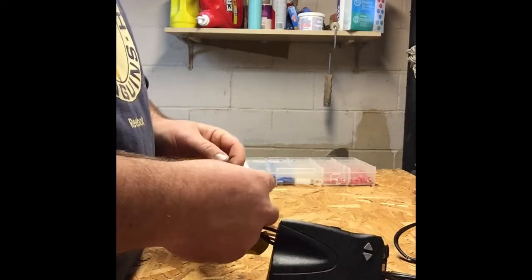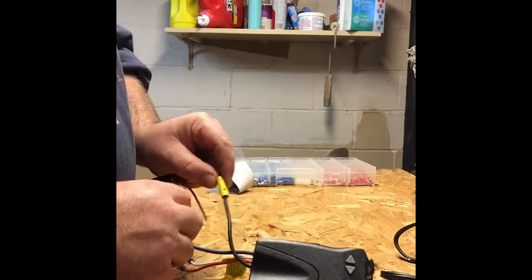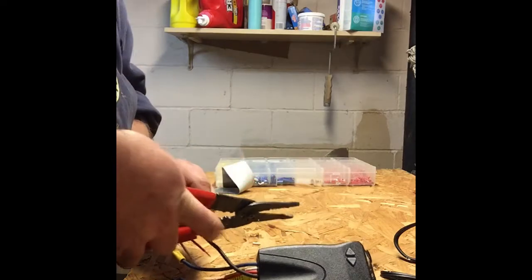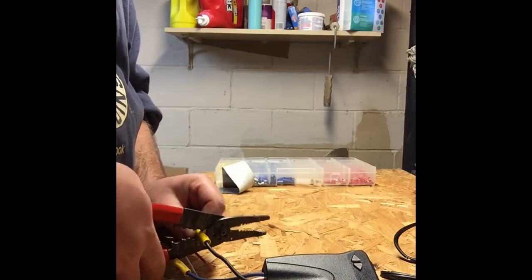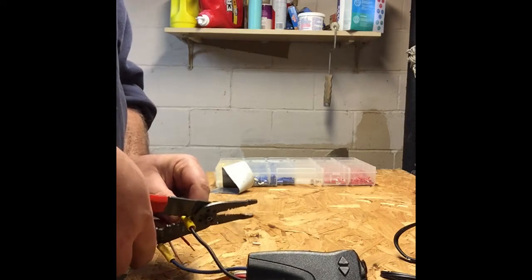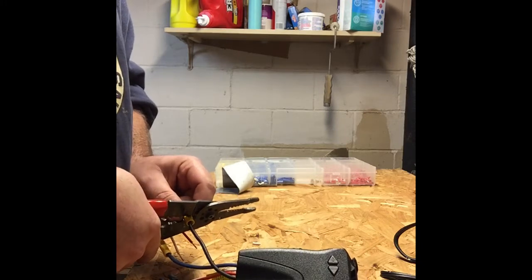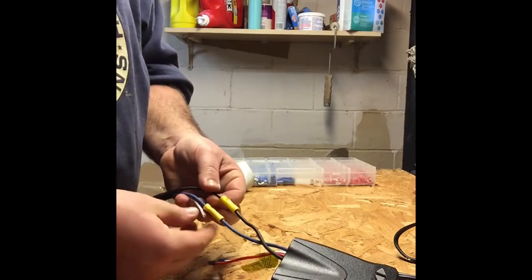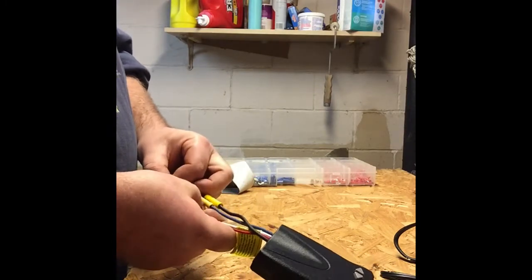These larger wires, sometimes with the heavier diameter, you kind of fight them a little bit, and they become difficult to set. So we'll do the hardest one next. We'll have two easy ones here for the end. So make sure we're snug, give that a squeeze, and just like we did, we're going to work down the line, crimp that the rest of the way. Okay, now I like to give a pull on each one as I finish it, just to make sure we're in good shape there. Okay, next we'll do our white wire.